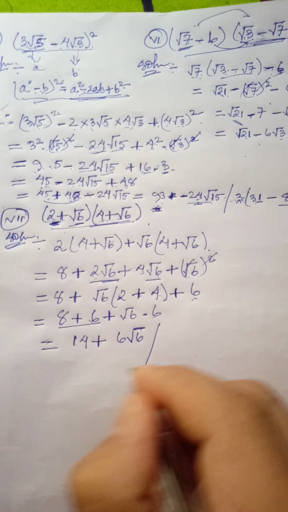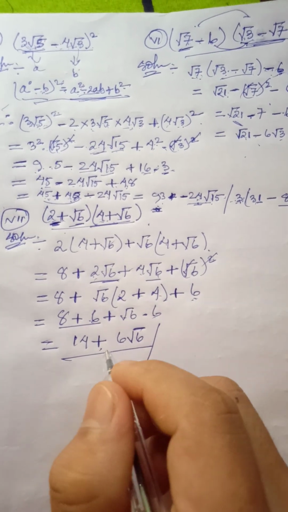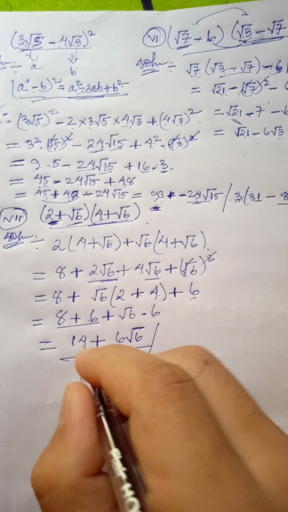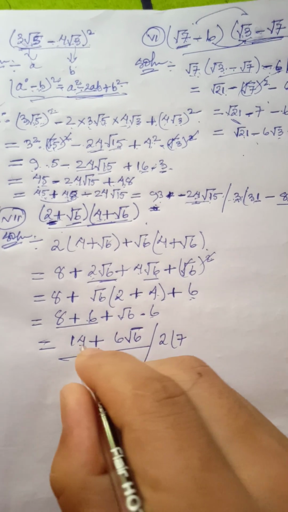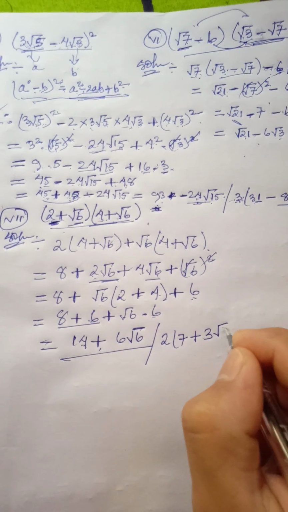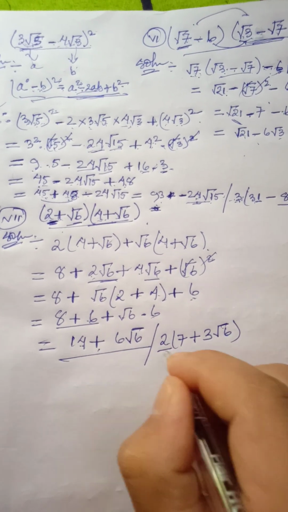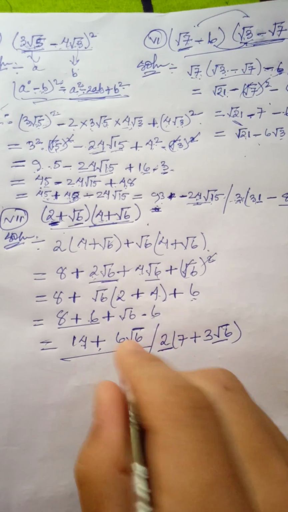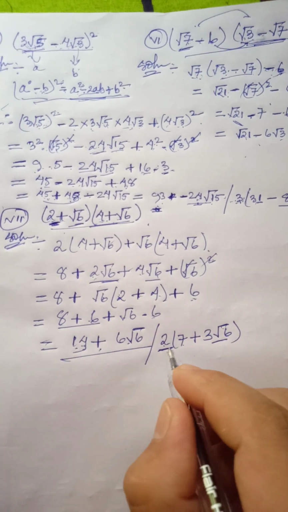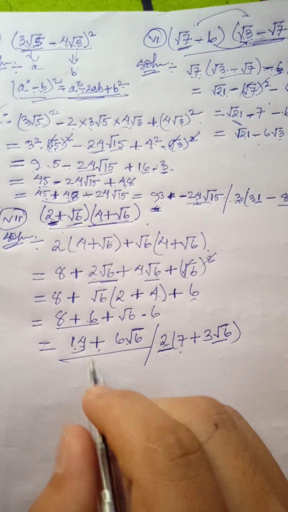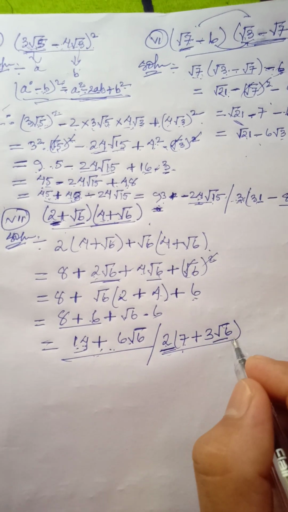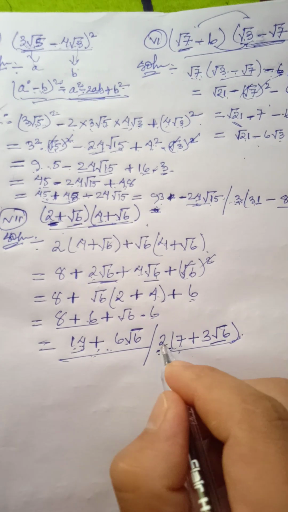If you want to stop it here, then you can stop it, but if you want to expand it one more step, then you can do it by taking common. So here let us take common 2. 2 times 7, that will give you 14, plus 2 times 3, that will give you how much? 6. Here let us put root 6. If you multiply this with this, then you will get this 6 root 6. Then if you multiply 2 and 7, you will get 14. So you just expand it by taking common. But if you want to stop here, you can stop it. If you want to expand it one more step, then you can do it by taking 2 as common.